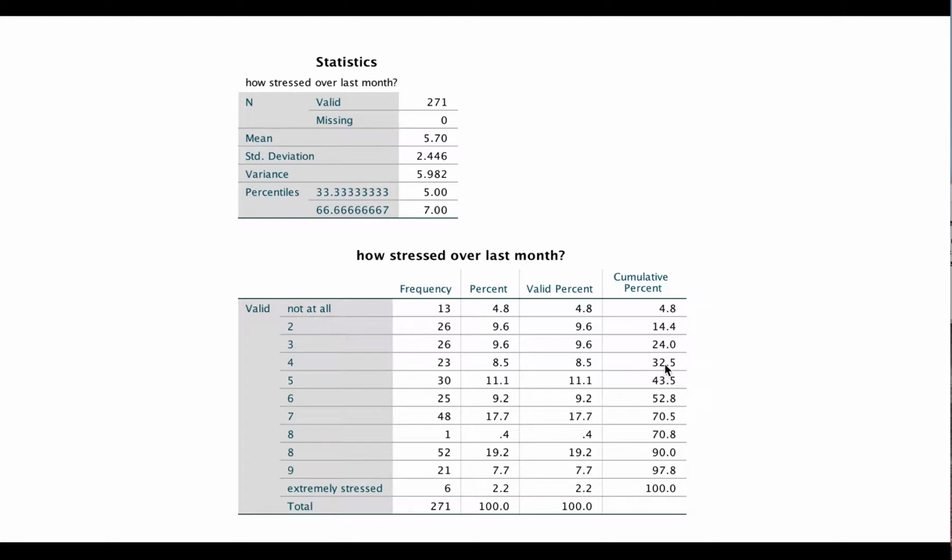So it's not quite 33%, that's why it says 5 for the cut point here, but it's closer than 43.5. So we're going to pick a 4 here, and then we're going to look for the value that's closest to 66.67. And so we're going to come up here, and it sure looks like it's right here at a 7, right? Is the closest value to that. Well, really everything up to a 4 is going to be the low group. 5, 6, and 7 will be the middle group, and then anything above a 7, right, is going to be in the top group. Okay, so those are your cut points, a 4 and a 7.